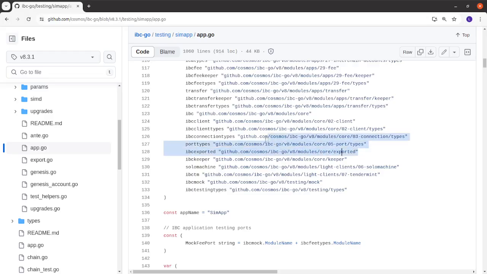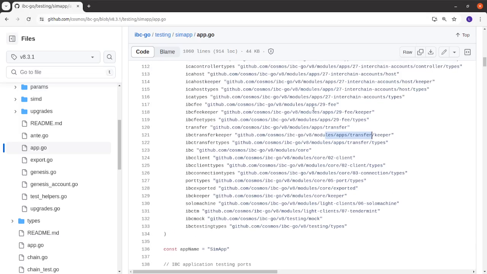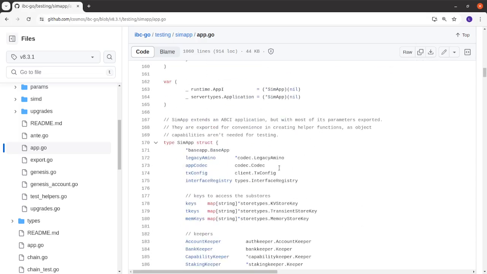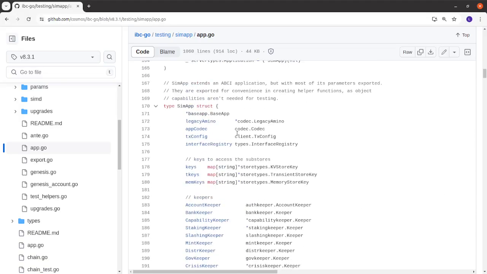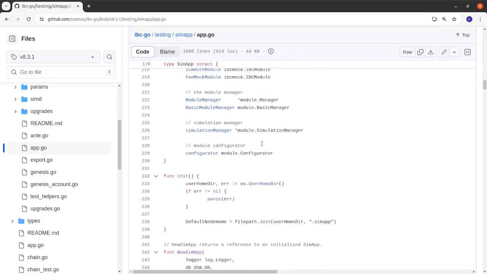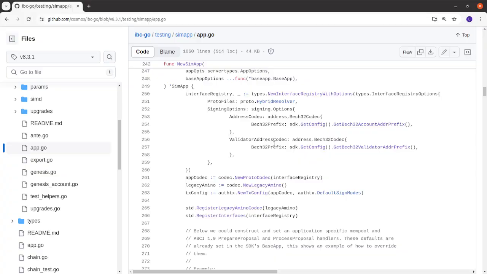You will need everything that it's within the modules core and everything that it's within the modules app transfer. For now, you can avoid adding all this fee and ICA stuff. So go ahead, go through this file and add all the missing pieces so we can enable IBC.